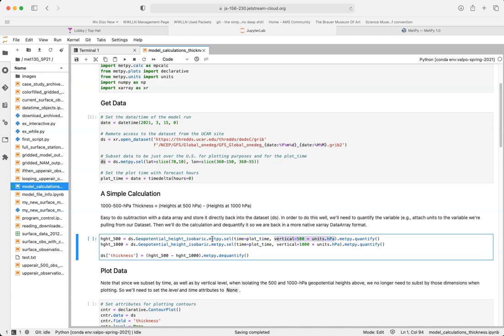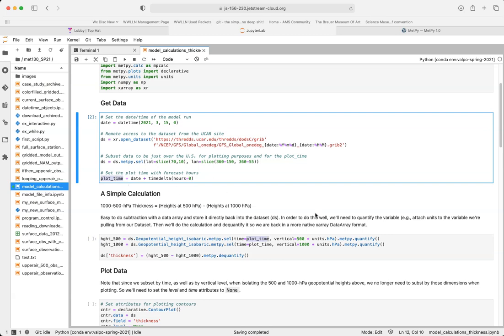And so the way we're doing this is we're using something within our MetPy module called an accessor. Don't really need to know that, but it's the case. So here, ds dot, the name of our variable that we're wanting to subset, .metpy.select, which is then going to allow us to use the generic name of time and vertical for our time coordinate and our vertical level. We're setting time equal to the plot time we set up here in our previous cell.